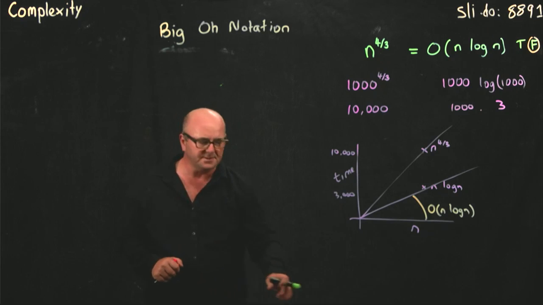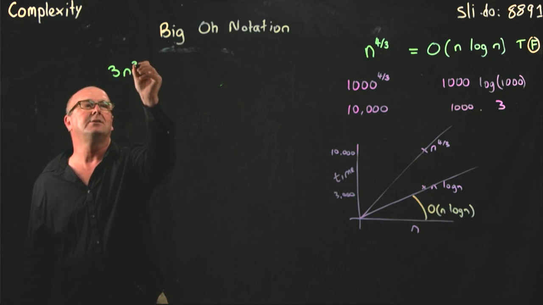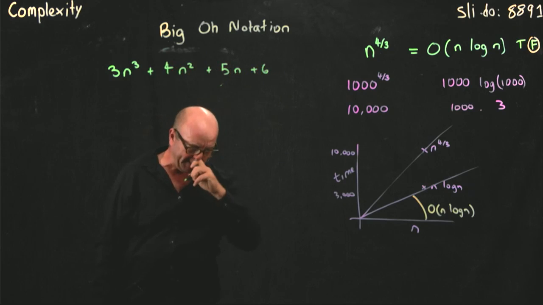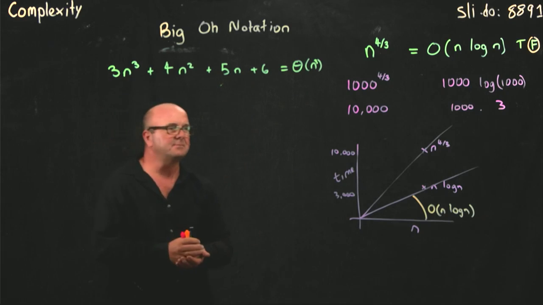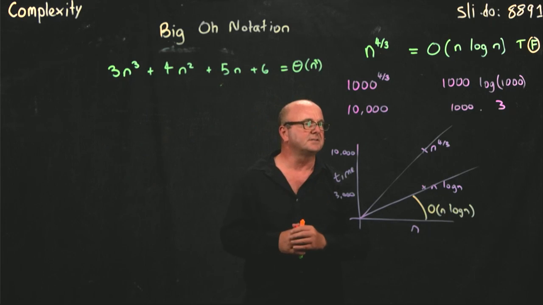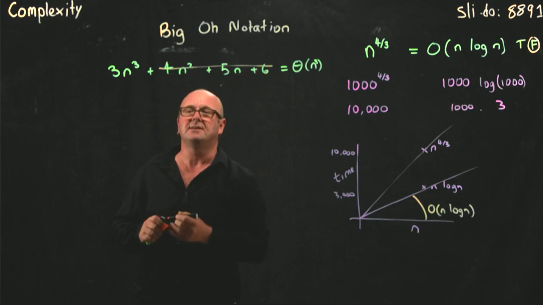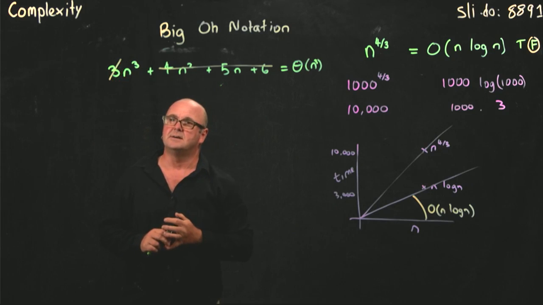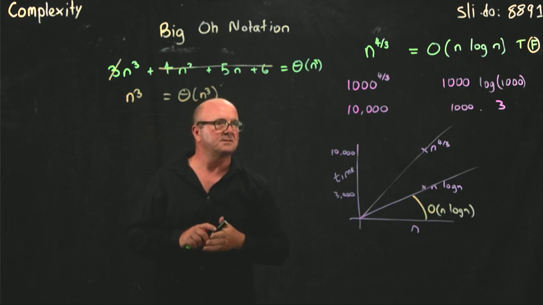So, let's take a look at a couple more examples. So, here we have, let's say we've got 3n cubed plus 4n squared plus 5n plus 6. Is that a member of the set of functions that are theta n cubed? Is that a member of the set of equations that have functions theta of n cubed? Yes, it is. So, remember our rules. We ignore any of the lower order terms. We don't care about the n squared, the n or the 6. And we also ignore the 3 here. So, all we're saying is, is n cubed a member of the set of theta of n cubed? So, of course, this one is true.